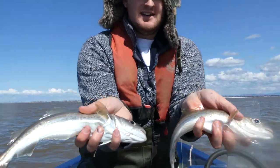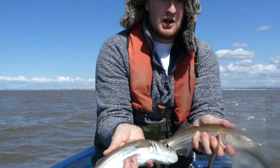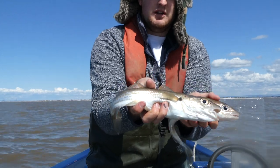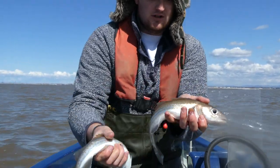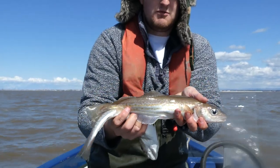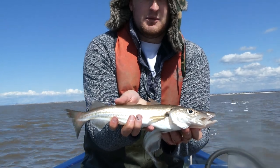Again, the wind made the audio a bit rough here, but here are the two biggest whiting of the day, which came almost simultaneously, one to each rod. That first fish was the biggest and is well over a pound, then the one on the right isn't too far behind. Now most of my fish go back, but I did decide to take these two for the table as they're perfect eating size and I do like the odd whiting.